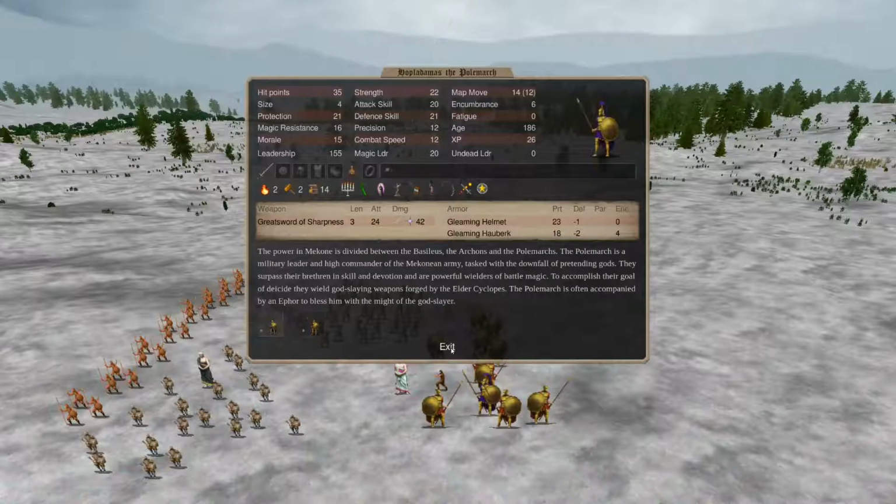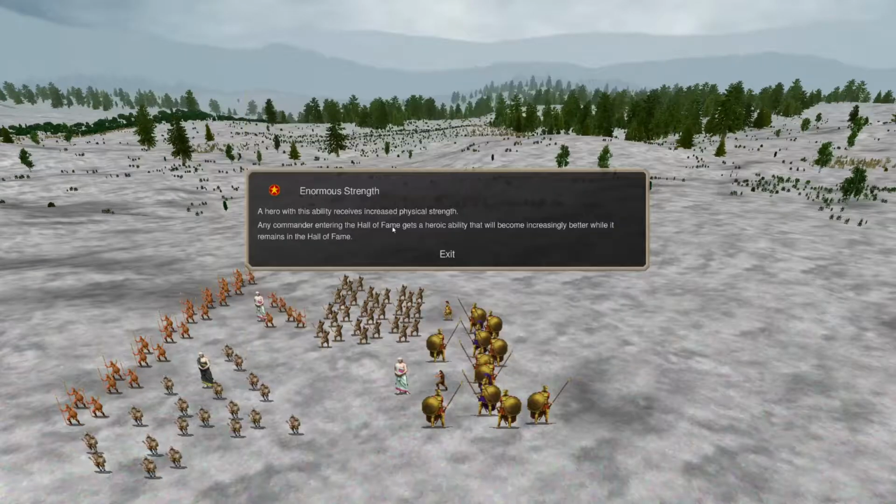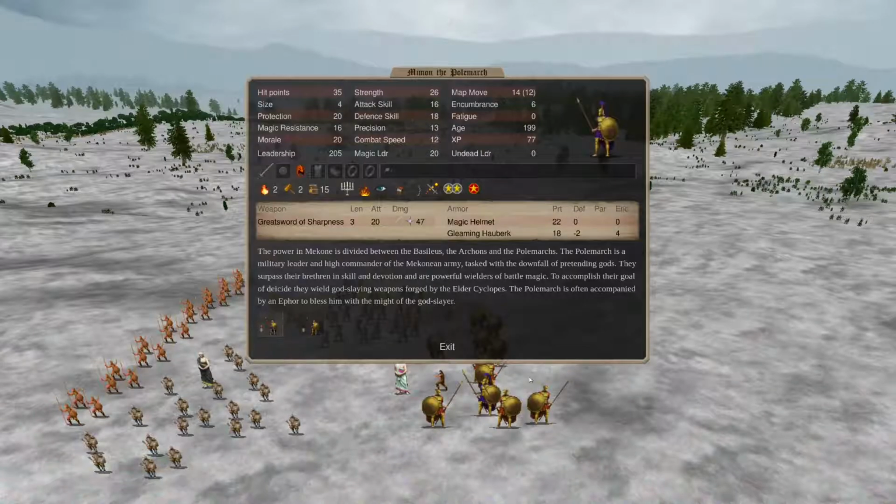We have two thugs pretty similarly kitted to the fellows that we just saw die, although both of these guys are using great swords of sharpness. This guy has enormous strength. They also have some gigantes set to bodyguard.